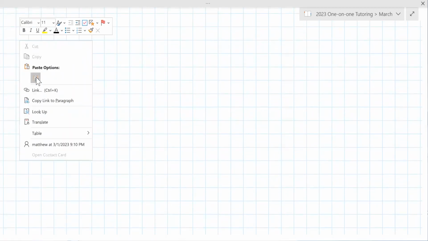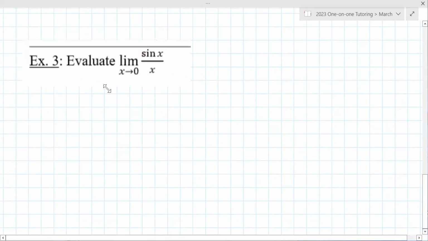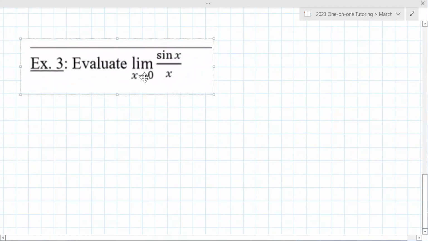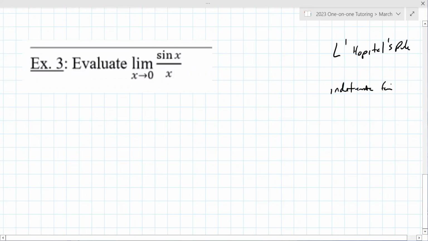Okay, so the next problem here, and you might feel like you're going back in time. You're like, why are we doing limits? I thought I was done with limits. But this is L'Hopital's rule. And it comes from what is called indeterminate form. So if you recall a long time ago, when you put 0 in for the top, you got 0, sine of 0, 0, 0 on the bottom. This is one of the indeterminate forms, 0 divided by 0. There are others. Infinity over infinity is the other one that you'll see.